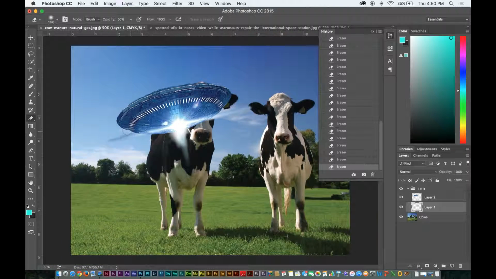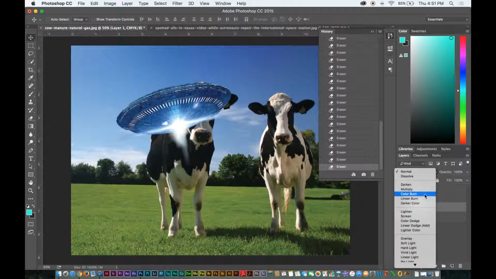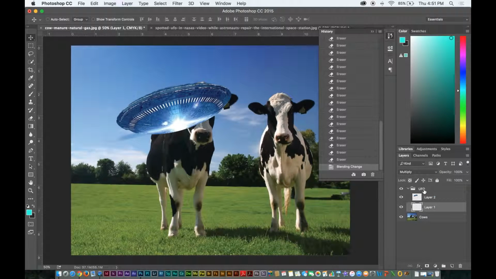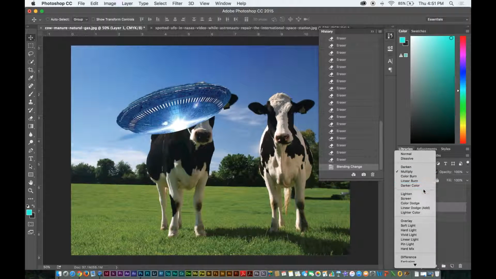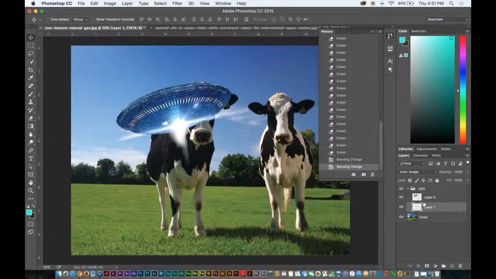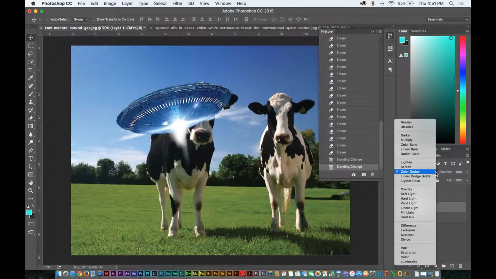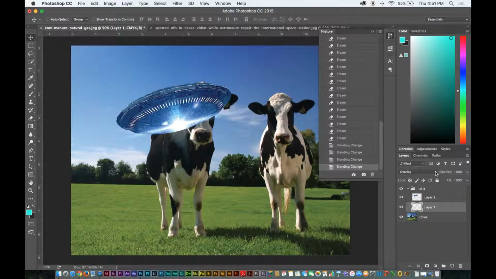So then to make this layer look way more believable, because that's essentially what we're trying to do, is fool the eye here, I'm going to take this layer and add a filter, or a layer kind of filter on it, just to have it blend in with the background just a little bit more.